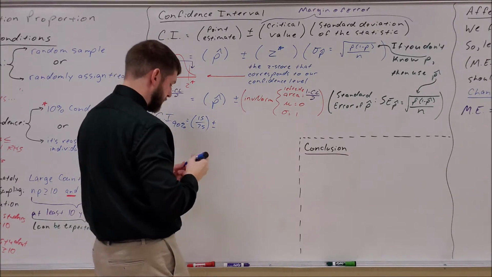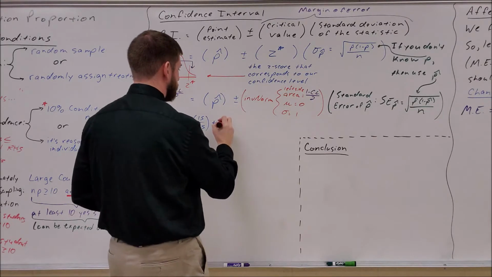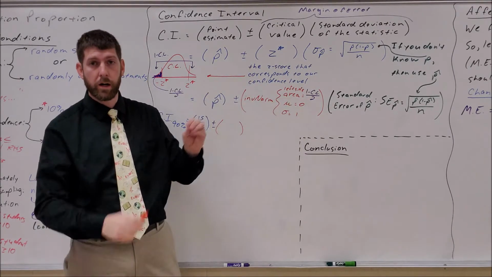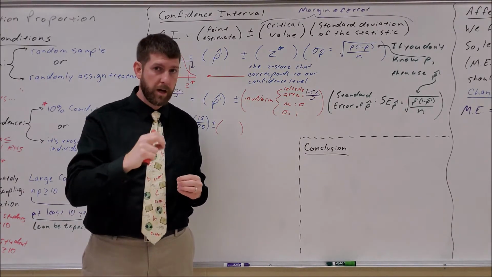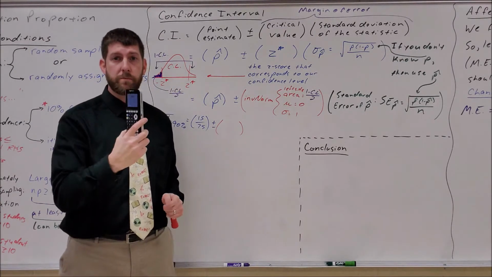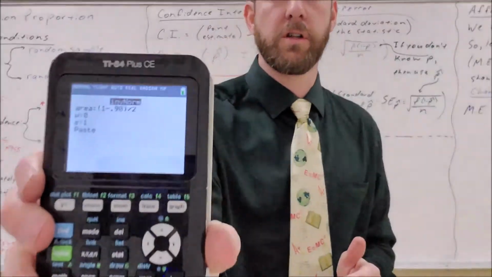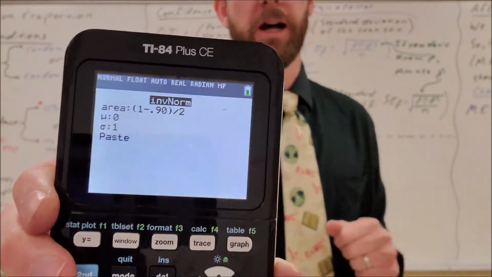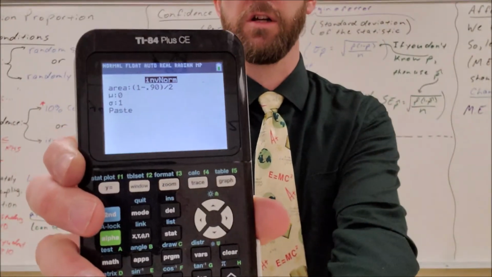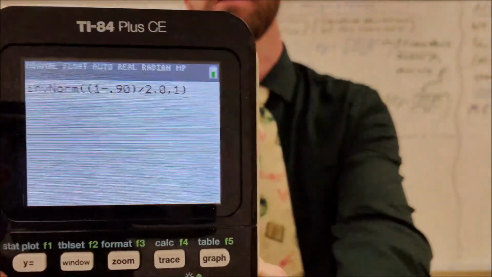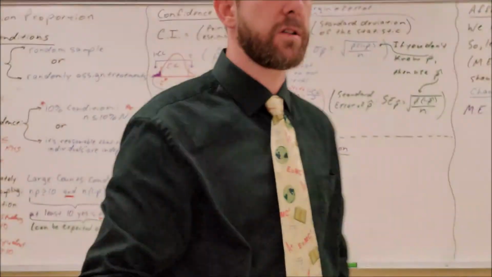I can get this value right here by just using the calculator. So when I go over to my calculator, and we go inverse norm on the calculator, area, I'm actually going to type in 1 minus 0.90 divided by 2. 1 minus 0.90 all over 2. I'll show you on my calculator right here. So we just pick up our calculator, and in the inverse norm function, we're going to type 1 minus 0.90 over 2. I don't have to do any of that arithmetic in my head. I just type it right in, put in the mean, put in the standard deviation, and then we're going to hit enter. Down there on paste, and you can see that the estimate is at negative 1.64.